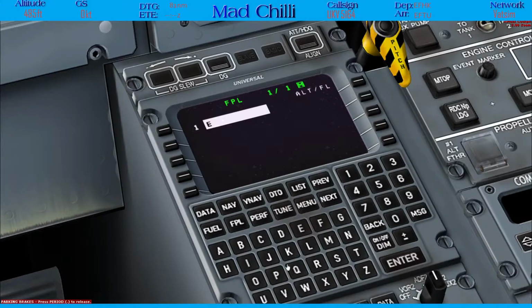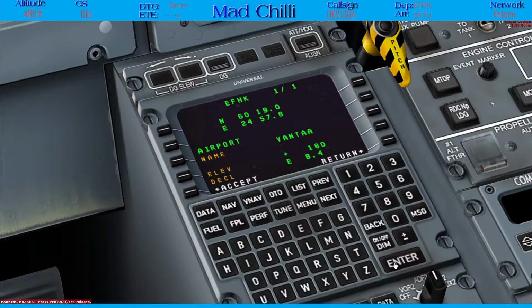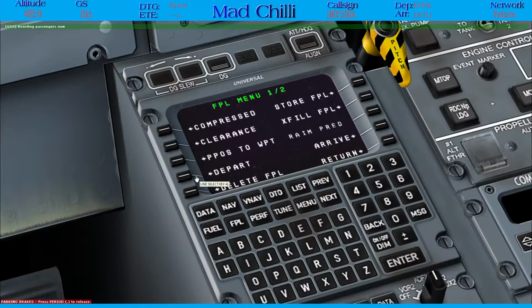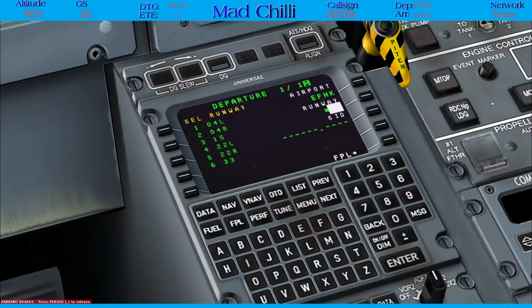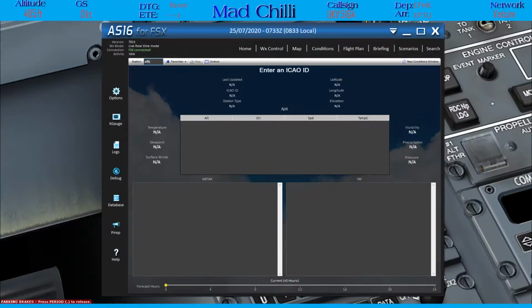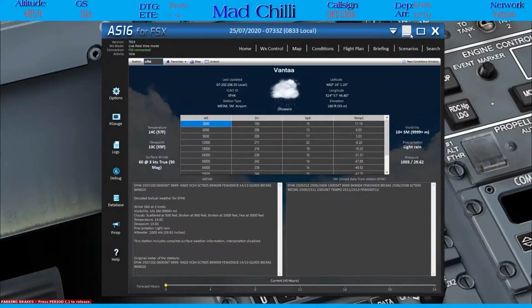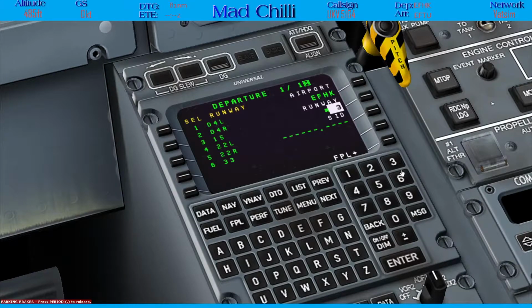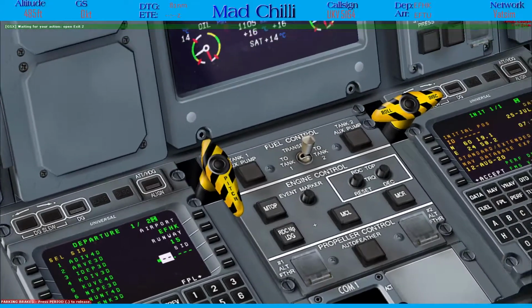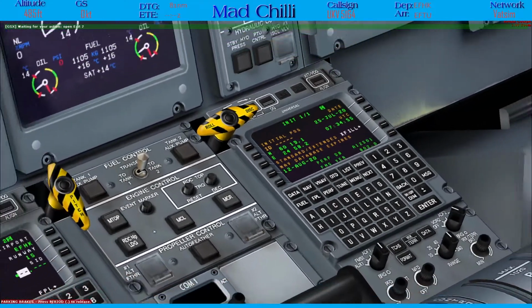So we're on the ground here in EFHK. I don't like the keyboard on this thing. It's totally different to a lot of other keyboards. Right, menu, departure. We're taking runway 15 today. However, saying that, the winds have changed since I last planned, so we'll just grab a look. EFHK. You can see there's 060, but it's only 3 knots, so nice and calm. So we'll take runway 15 because it's so calm, it doesn't matter. And in real life, I looked about half an hour ago, and they were using that runway.